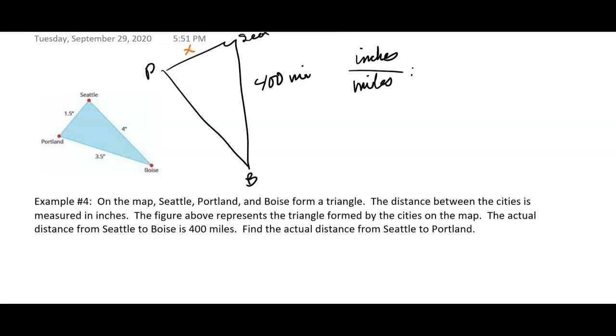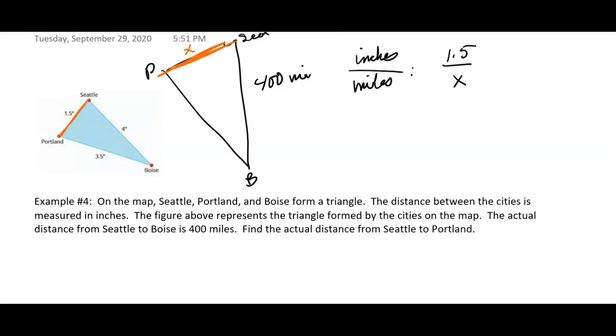Okay, so in the little one, let's see, what have I got? 1.5 inches to x. So now you have to be able to match up this side goes with this side, because that's the Portland-Seattle distance.